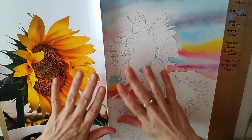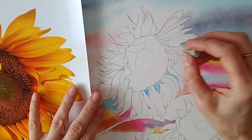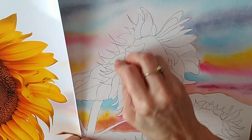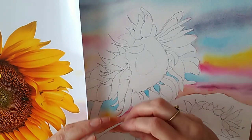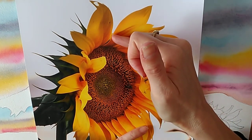Whilst all flower petals have details and shadow, we're going to start simply and just put a base color onto our petals that we'll work up later. At this stage I'm cleaning up a little — I've been very careful to keep most of the sky off the flower, though it overlaps in one or two tiny places. I'm going to remove some of those pencil marks. This idea of adding and removing pencil as appropriate as you go through the painting is a much nicer, more flexible way of working.